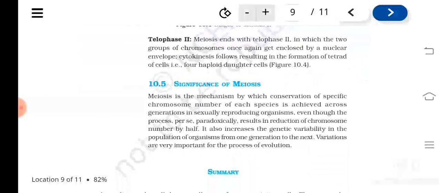After meiosis, the chromosome number of the daughter cells will be half of the parental cell, and at the same time 4 cells will be formed. So this is the difference between mitosis and meiosis. I hope this chapter is very clear and you understand it well, because it's a basic thing in biology. You also have to practice the diagram. I will continue in the next class with another topic. Thank you very much.